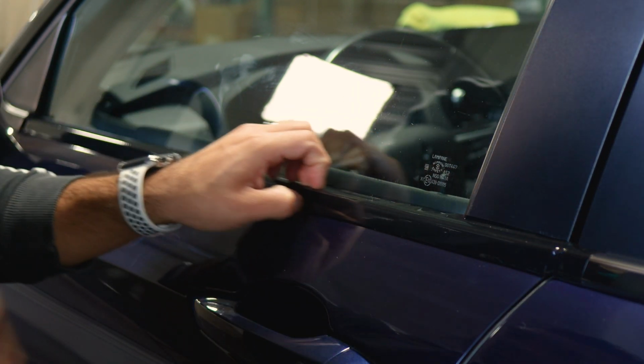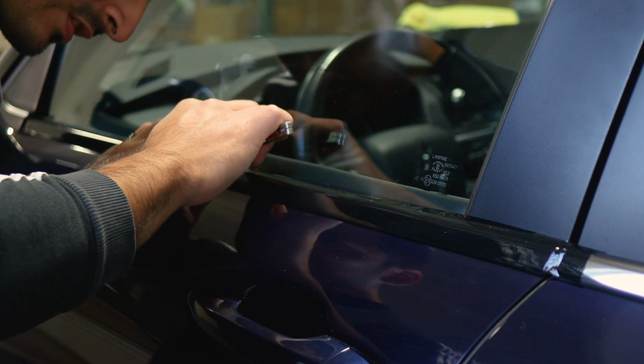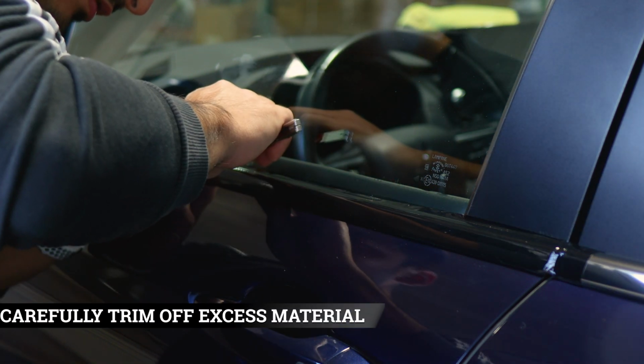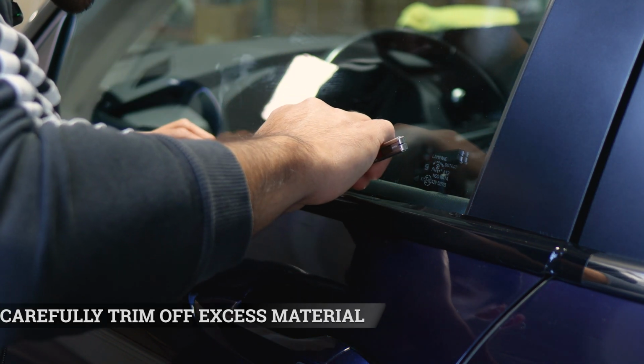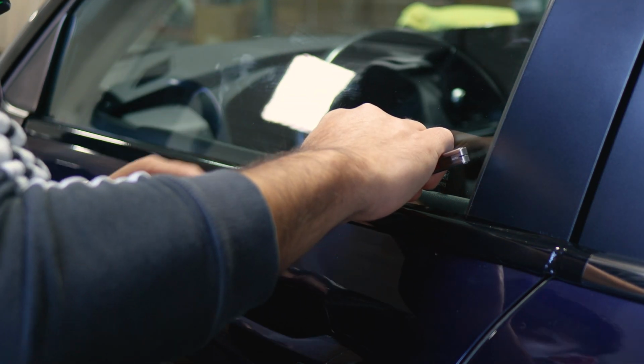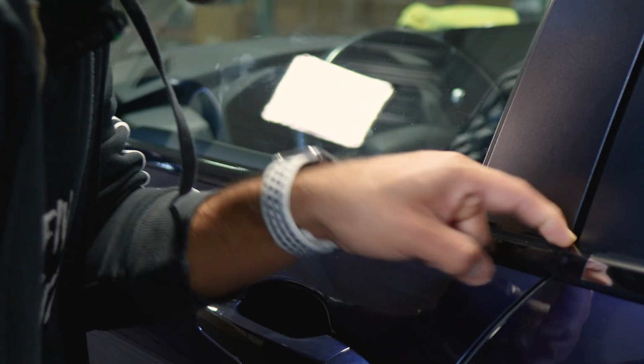And once you've created that outline, you can start from anywhere. Just make sure to insert the blade and then carefully make your way to either side. So just slowly trim off the excess material. You don't have to apply too much pressure when trimming off, and just help it glide. Continue until you reach the edge.